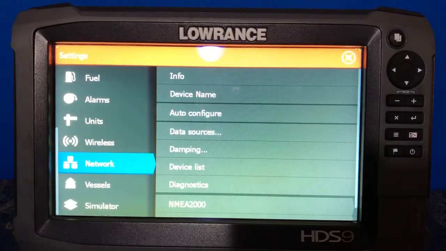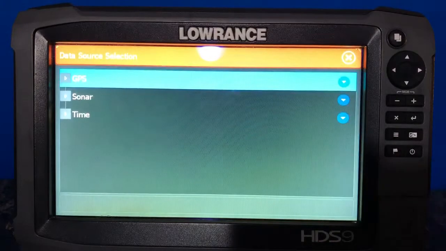Let's say some things that you would need to use for network settings would be if you are wanting to configure a temp sensor. Let's say you're wanting your units to not change things back and forth in the unit. You're wanting your GPS 0.1 antenna to just draw from the 0.1 antenna, and that would allow you to do that as well. What you see here is you see data sources, device list, and network. Right now we're going to go into data sources.